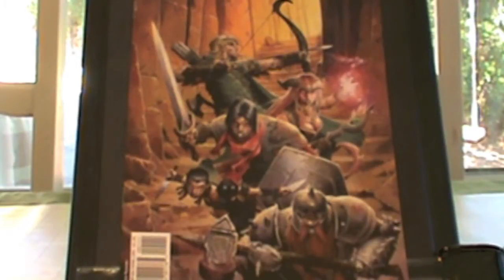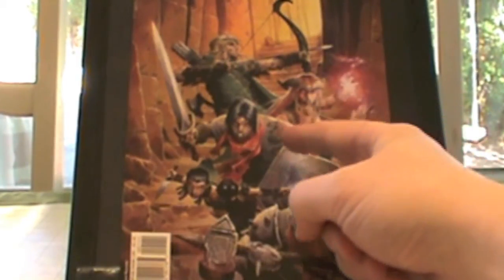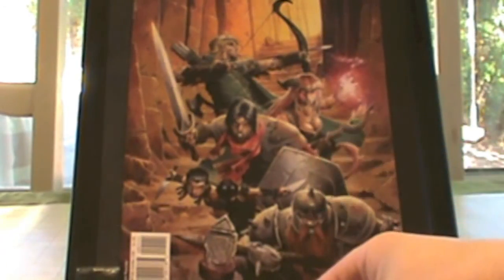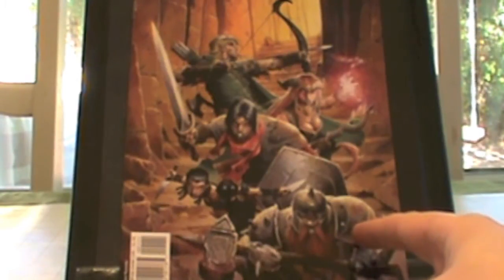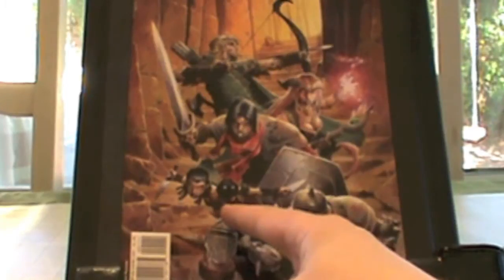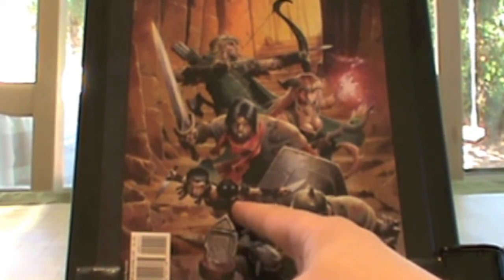There are a lot of characters introduced in the first issue, which I guess is to be expected, but they do really focus on these 5 characters out of the gate. The first guy here is Adric Fell. He's a human knight or fighter, and forgive me on pronouncing some of these. The next one is Call, that's the way I'm going to say it, and he's a dwarf paladin. Then there is Bree, 3 Hands, a little halfling rogue. She is by far my favorite. She's very, very funny in the comic.